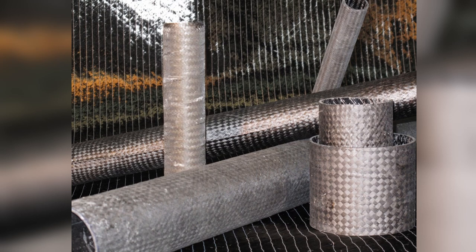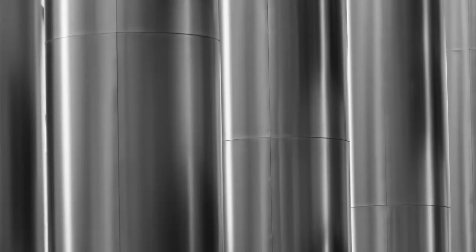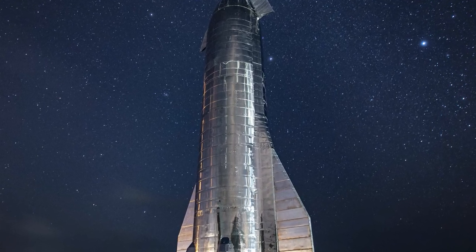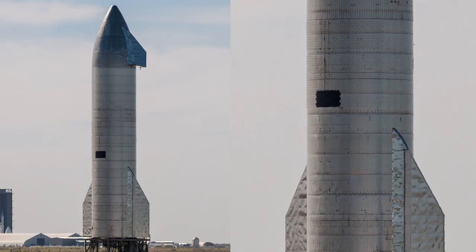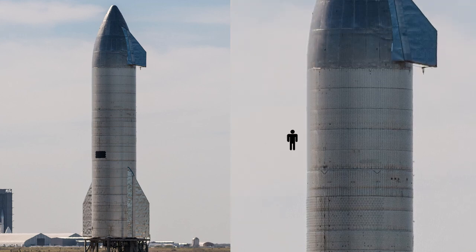For comparison, the cost of a kilogram of carbon fiber — the material originally planned for the production of Starship — is around $200, whereas a kilogram of stainless steel only costs $3. Additionally, stainless steel has a high melting point, up to and even beyond 815 degrees Celsius, which is a great advantage for rockets. As a curiosity, the rings you see on Starship photos are due to the standard maximum roll height of commercial steel, which is 1.8 meters — the average height of a man.